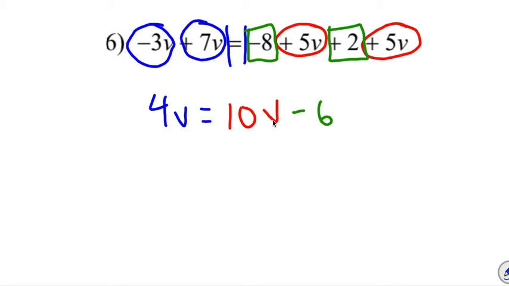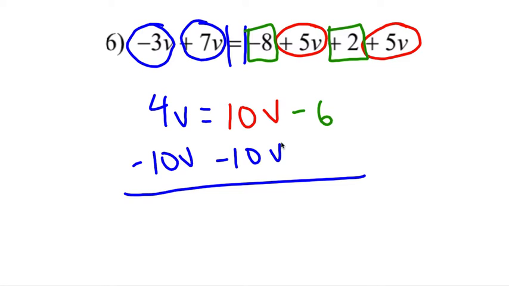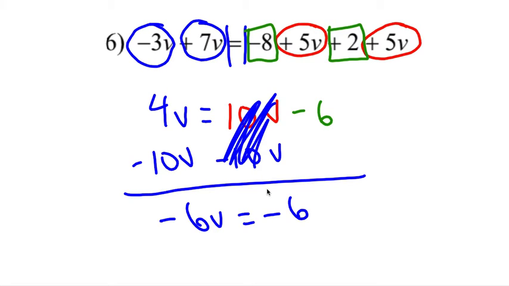Now I'm left with a problem that looks just like the first and second and eventually the third and fourth ones, but you know, all I need to do is move my variables to the left and divide. So I need to move 10v. This is a positive 10v, so I'm going to do the opposite and subtract 10v. 10v minus 10v is 0, they cancel. 4v minus 10v is negative 6v. Right-hand side, I'm going to bring down the negative 6. Again, don't forget the negative sign. That needs to go with it.